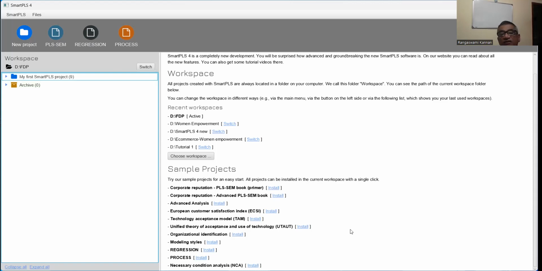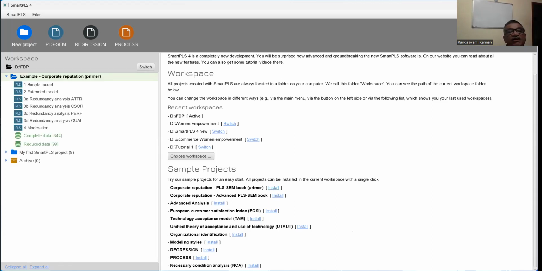So we will try to see how to go about it, with the open-ended option. So let us first install the book. Along with the book, it will also install the various models and the data file, etc. So from that you can use it. Click on install. It will install various files in the model.